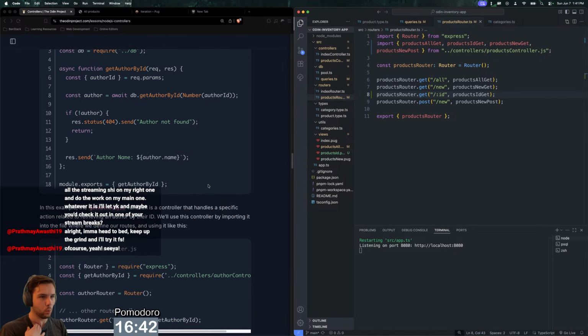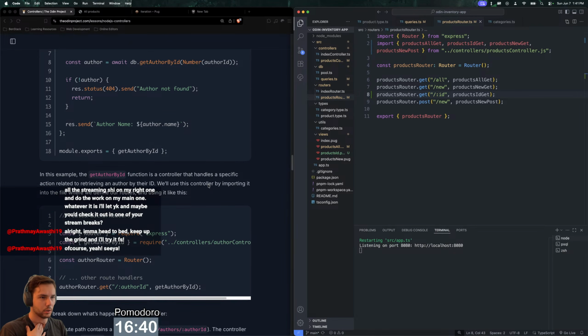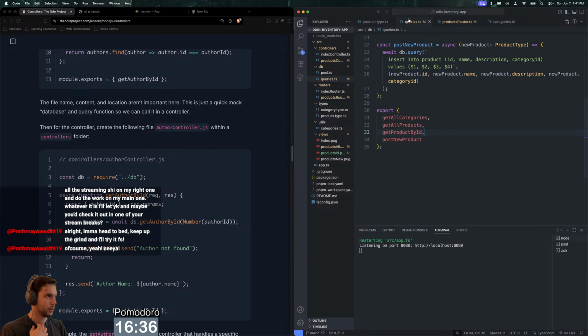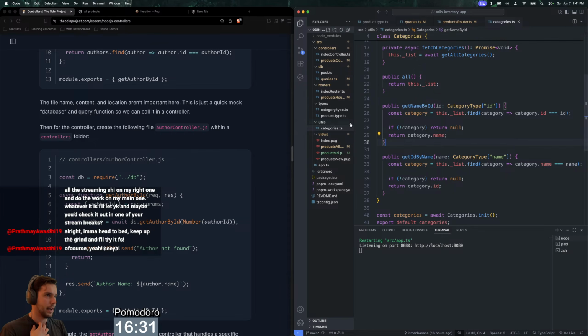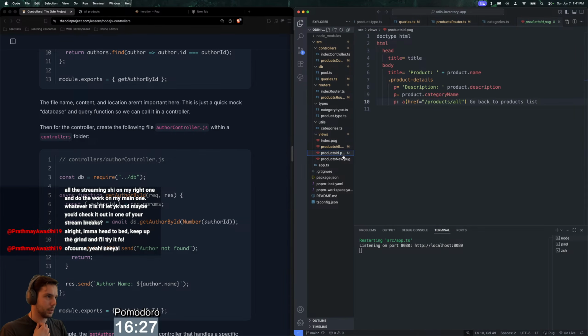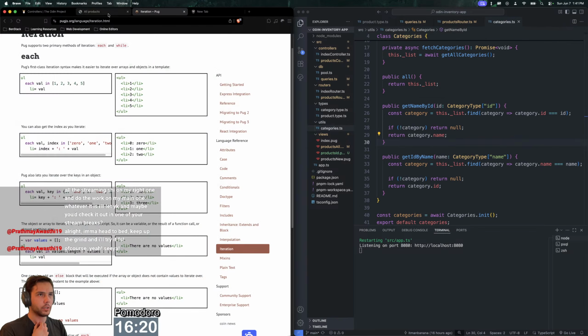I think that works, right? Or should. And then so we have those navigable things here. So it'll be a view details and then go back to products list. So now that should actually work.